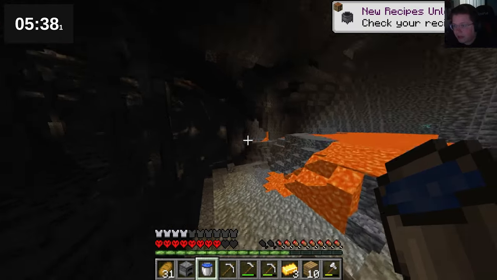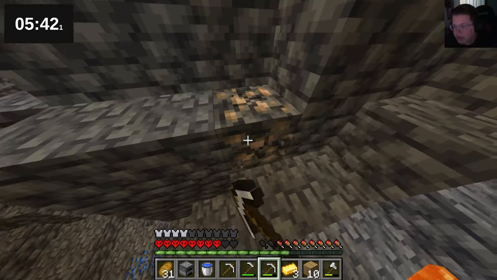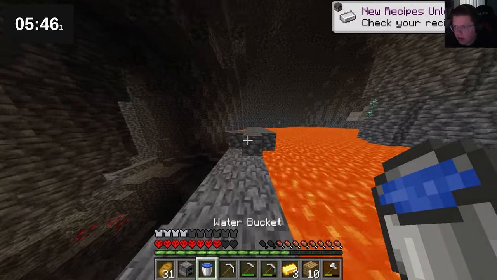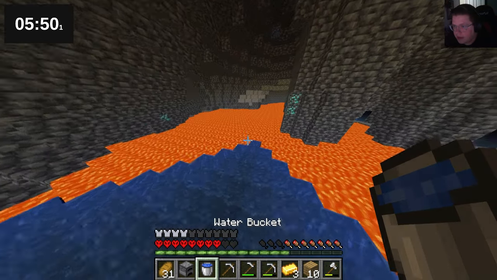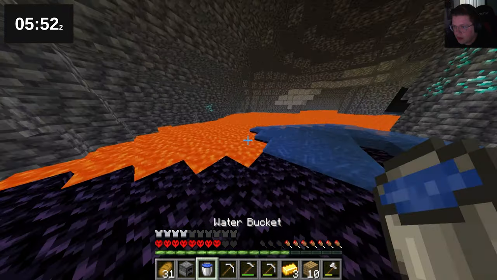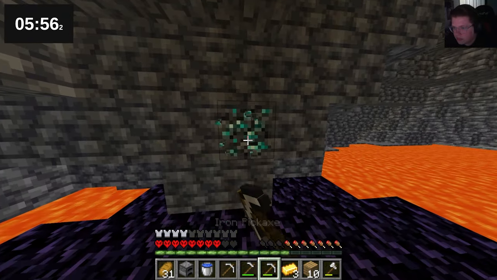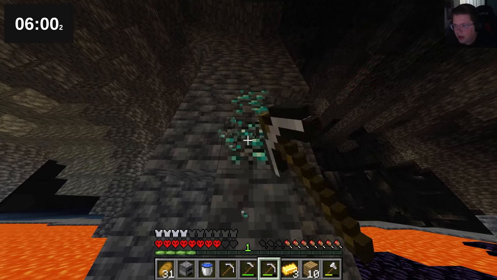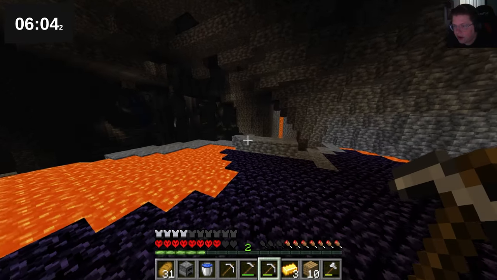There's a good bit of lava here. Oh, and there's some diamonds. Okay, so we got some diamonds, some water, we got some lava. Oh, there's more diamonds. Two diamond pillars, okay. Let's go ahead and get these diamonds. Please, some. Oh, no, but nothing behind. Please, please, more than two. Okay, that's fine. Okay, we're good, we're good.